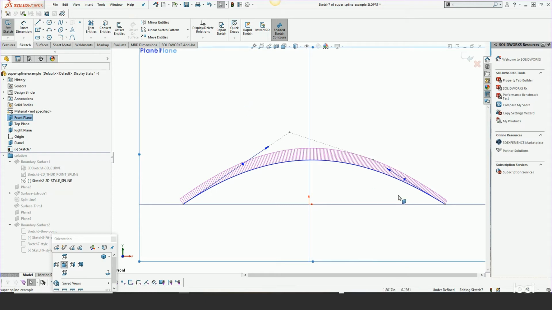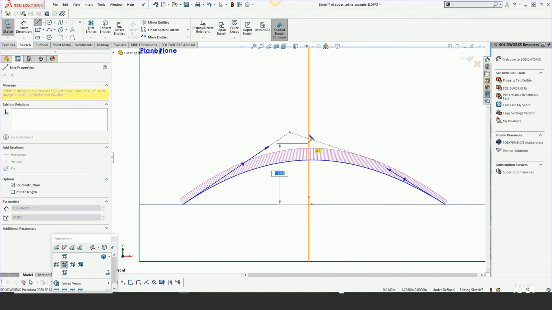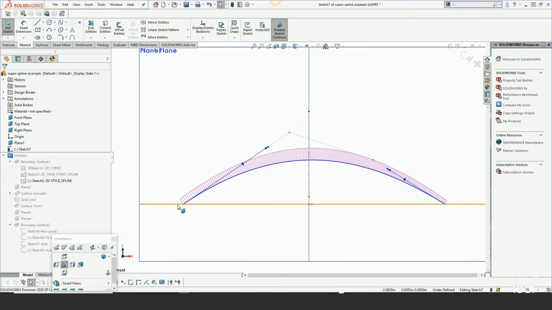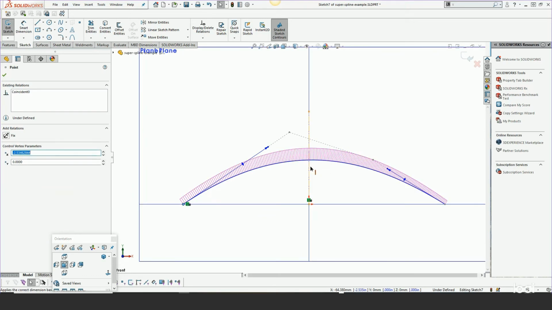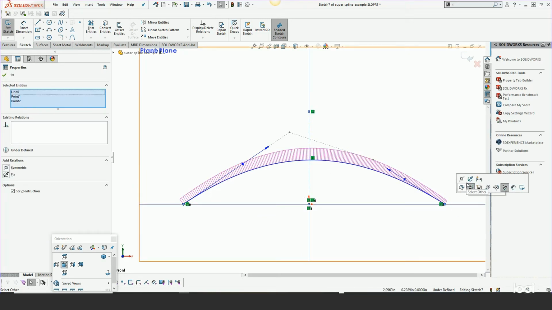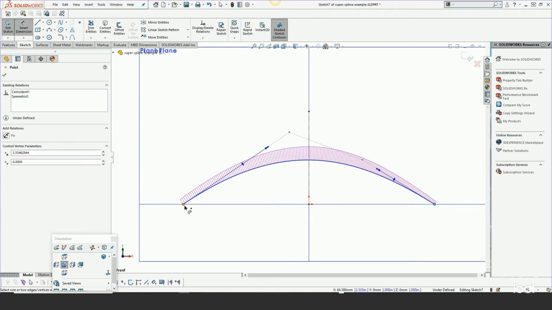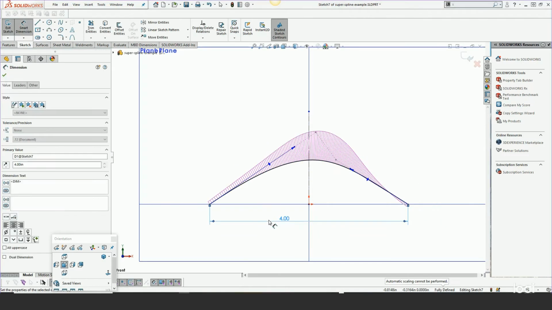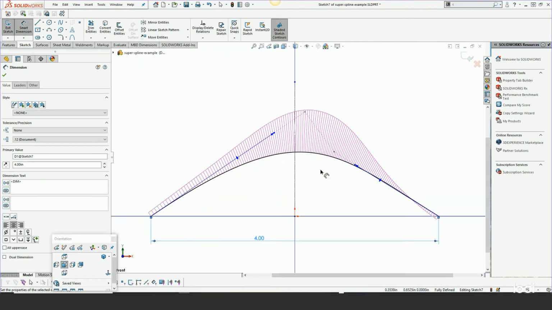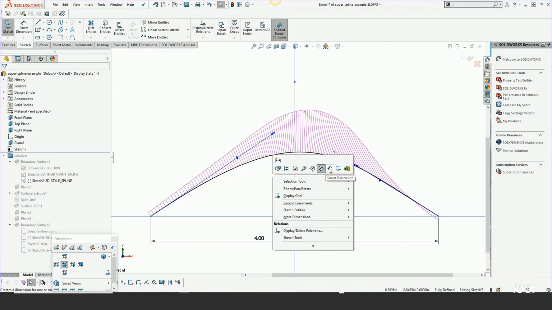So here we have our Thru-Point Spline. Let's constrain it. And yes, splines can be fully constrained. So I'm going to do a few things here. I'm going to make symmetry between these, and then throw a dimension in here, something like 4, and then start to dimension some of these other controls.